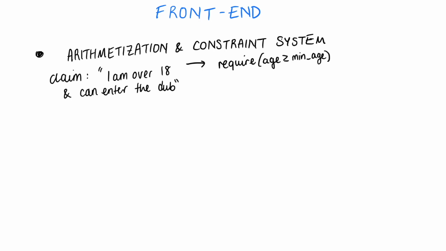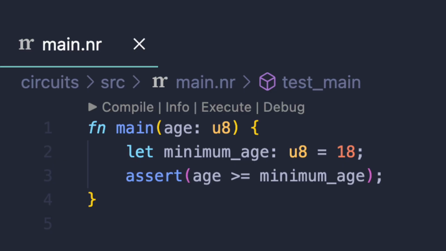Let's start in the front end. So the first step is actually arithmetization. This term sounds scary, but all it means is breaking your problem down into a mathematical form. So for instance, with our example of a minimum age to enter a club, and I want to prove that I'm above this minimum age, it's simply boiling this problem down into the age being greater than or equal to the minimum age. And this process is referred to as arithmetization. So representing the problem itself as a circuit, consisting of those constraints that must be satisfied, where a collection of constraints together is the circuit, which is written with your language like Noir, Circom, or Cairo.